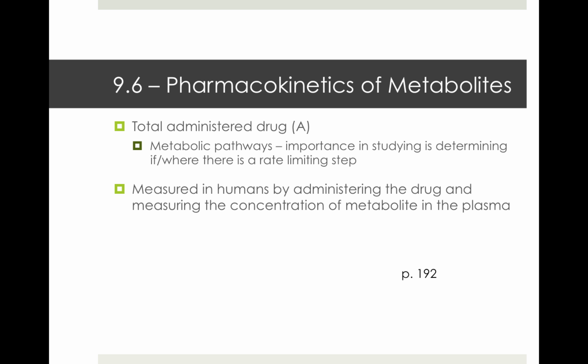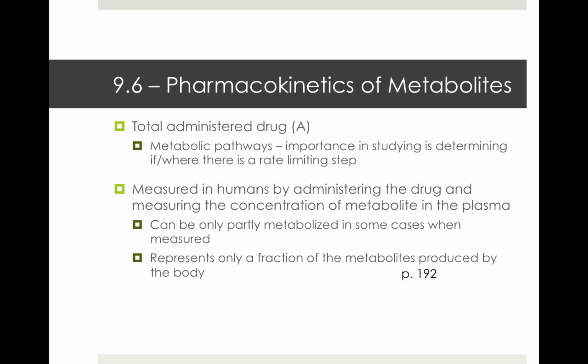to be excreted. And the pharmacokinetics, this is measured in humans by administering the drug and measuring the concentration of the drug metabolite in the plasma. And this can be only partly metabolized in some cases when measured. And sometimes the drug is not broken down, but it is just excreted as the drug itself. And other times it's broken down into metabolites. So the metabolites that are seen here represent only a fraction of what's produced by the body.